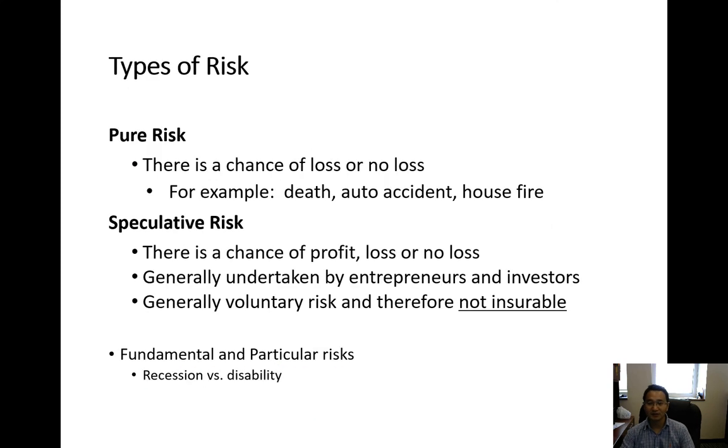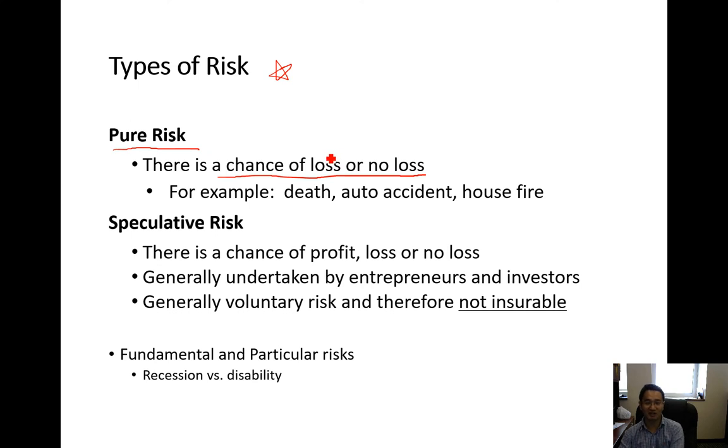Okay. So types of risks. This is very important. Okay. So this is from the CFP curriculum. So you need to know that we have different types of risk. One type is called a pure risk, which means there is a chance of loss or no loss. So you either lose money or you are who you are, right? You lose nothing. You cannot make money. Is that making sense? So you either lose money or you don't lose money.